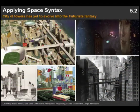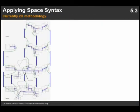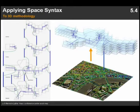But in many respects, it hasn't been used because maybe we haven't reached the point yet of Santelier's vision of the future. Those multiple rooftop connections or sky bridges. So it means that the current methodology is a two-dimensional plan that is almost mechanically linked. Using space syntax in the future, however, to try and quantify that pedestrian flow to improve movement, especially when we're sort of moving 80 stories and above and skywards, we'll need to start considering a three-dimensional means.